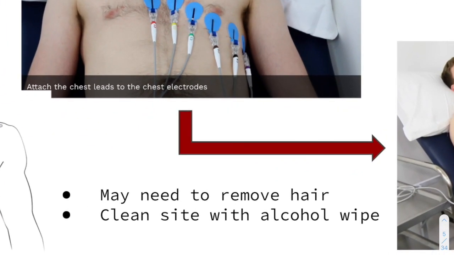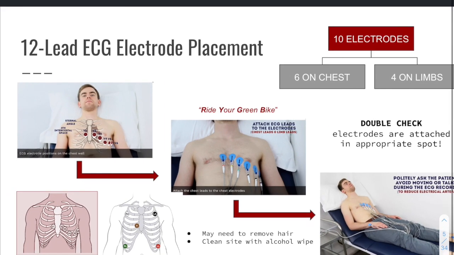If there's any body hair, you might want to consider removing it when you're placing your leads. You want to make sure that you're getting good contact with the skin so that our ECG tracings and the readings are as accurate as possible. And then you might want to clean the site and sterilize with alcohol, just to make sure that there's no debris interfering with the electrical signaling.